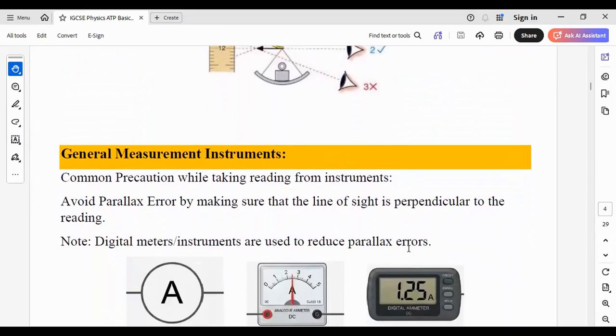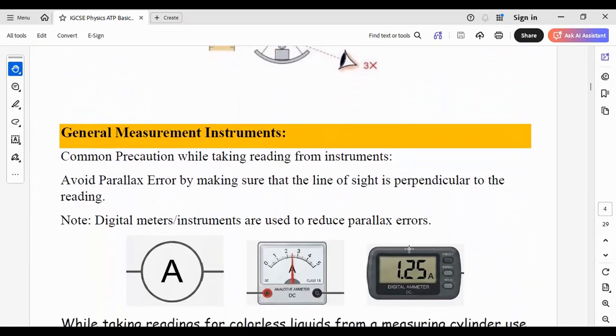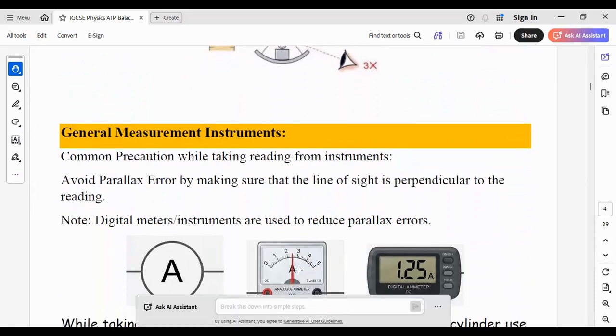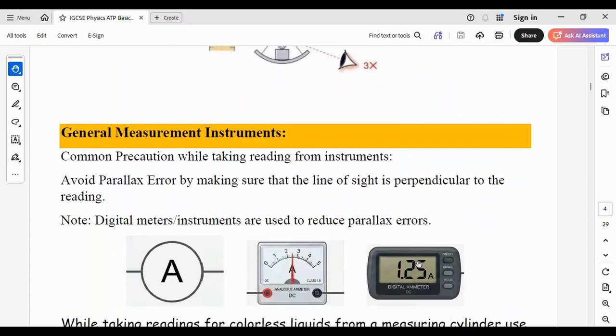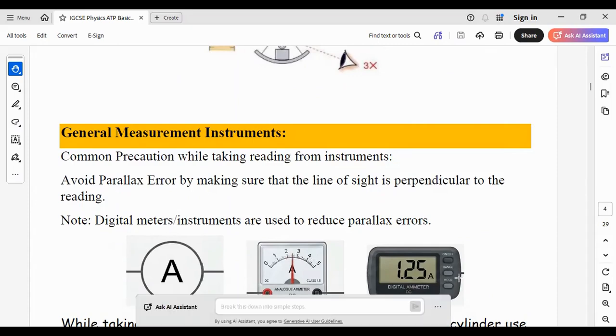Okay, so there are some general measurement instruments. For example, you can see the ammeter here. Sometimes we get manual ones, or sometimes we get digital ammeters. The digital ones are perfect for any kind of experiment because they do not have parallax errors. Here we have the parallax error, we have to remove it by looking exactly perpendicular to the line of sight. But here we do not have the parallax error at all. If the question gives a digital thermometer, you cannot mention that there is a parallax error. Remember that, okay?